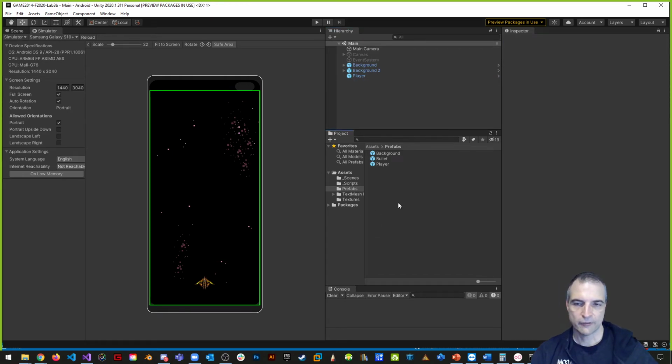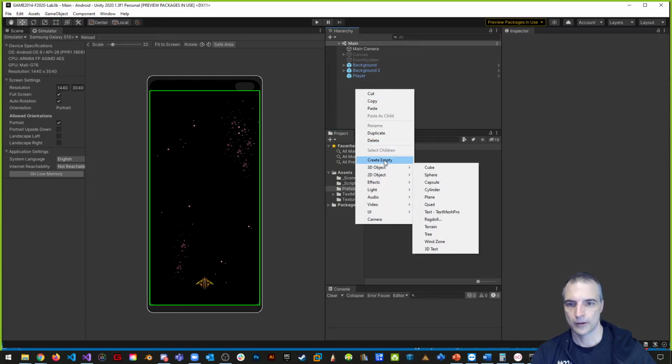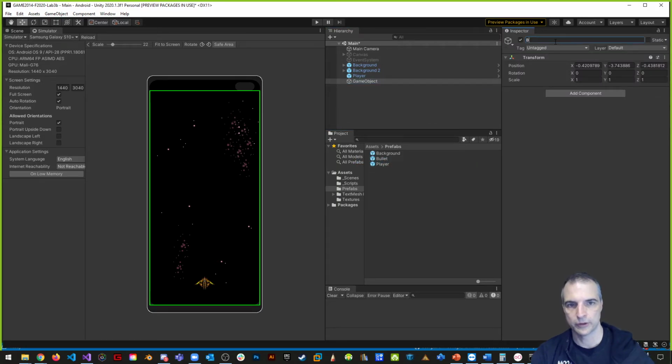All right, now we need a firing mechanism, but we're not going to make it from the player. The player is not going to hold the bullets. We're going to make a bullet manager, right? Or a game controller that controls everything. Let's call it, in our case, because we're making bullet pools, a bullet manager. So again, right click, new empty object. We're going to call this bullet manager.